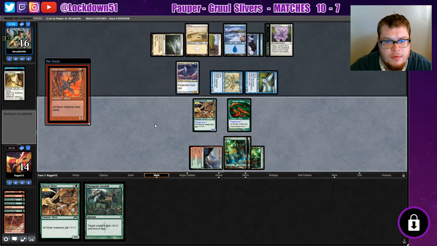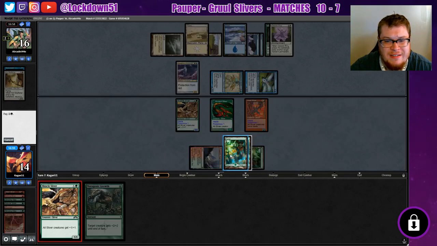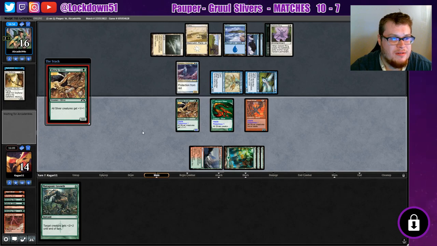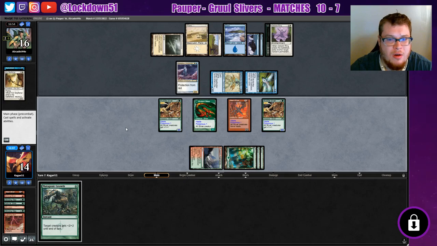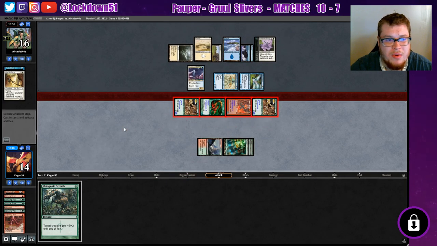Counter it. Counter it. Do it. Do we want to go for this? This might be a mistake. Spell Stutter Sprite this. Oh, we got lucky. We got lucky. Oh, this is great then. We're in really good shape now.